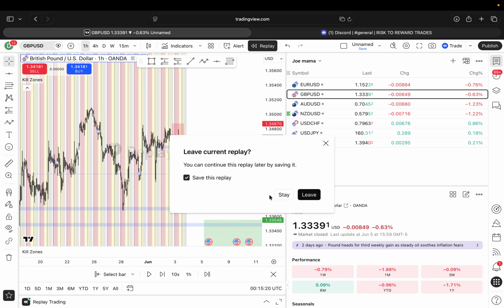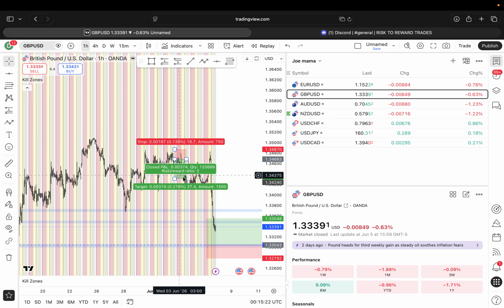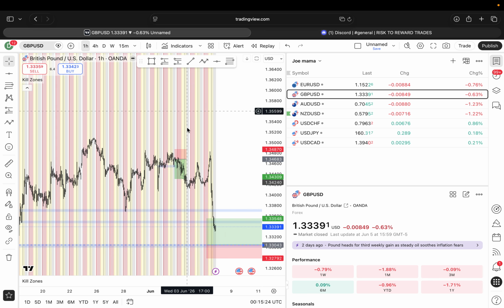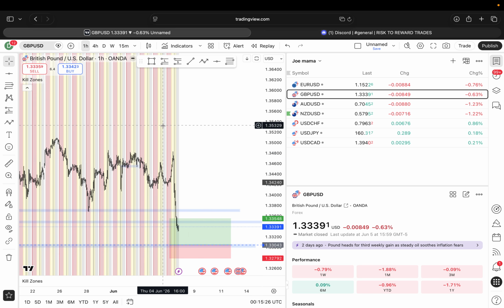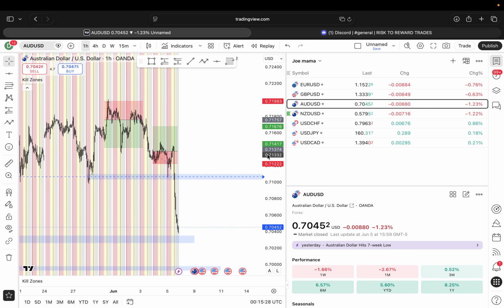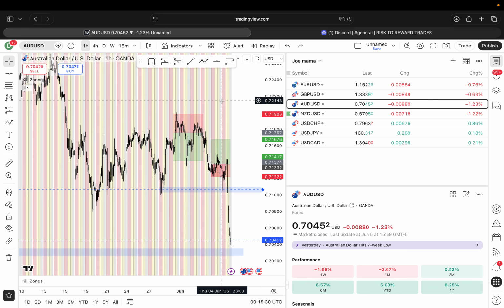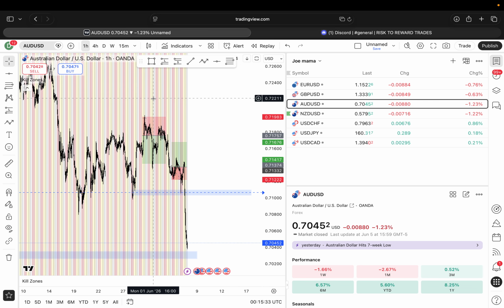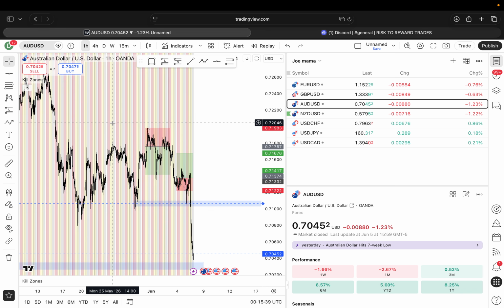And I also placed a trade on AUD USD on the same day, Tuesday. Was it AUD USD? Yes. So it was right here. AUD USD and GBP USD, they are both correlated. They move kind of the same, but not always. But the same thing goes for AUD USD.